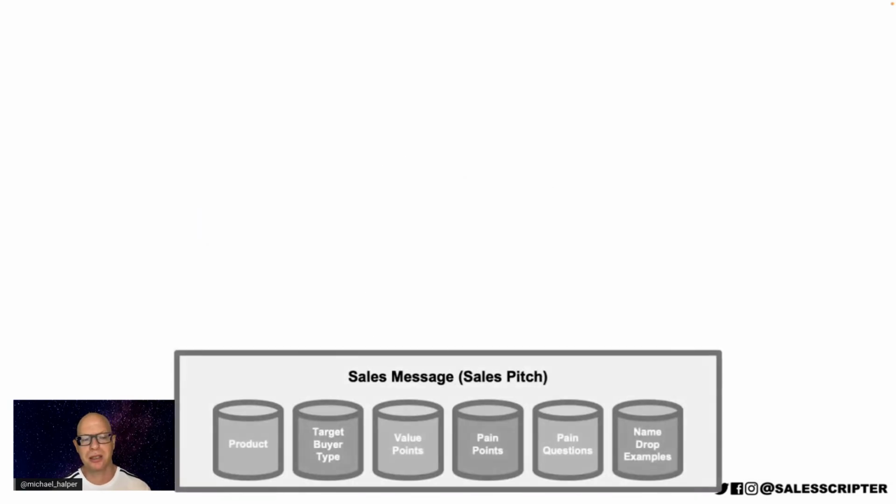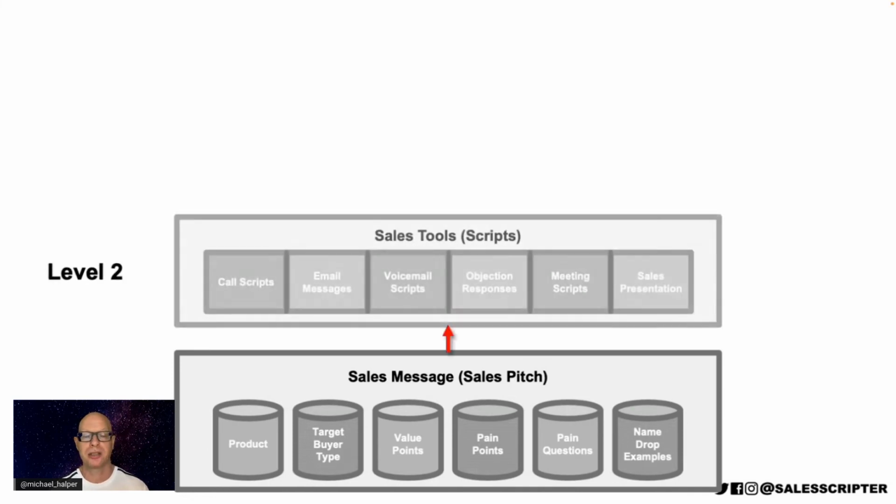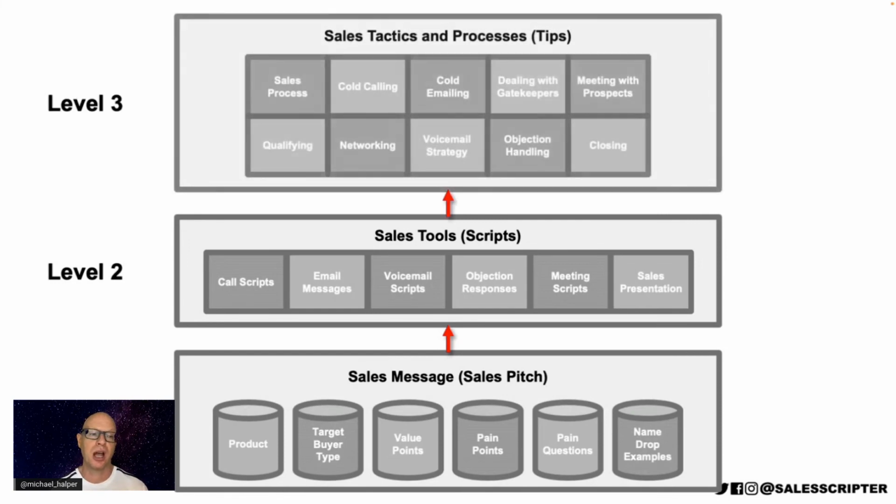Now, we call it a system because it's a step-by-step system that you can actually implement. And level one of the system is the foundation, which is to create a sales message. And we provide a process for that. And like I mentioned, I used that process to create the sales script today, because once you have organized all your points into those different blocks, you can easily create a cold call script. And once you have your cold call script and emails and objection responses, then it's sort of about the how-to, and that's level 3. So how to cold call, how to get around objections.